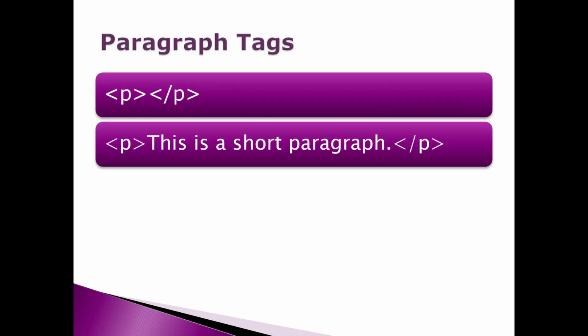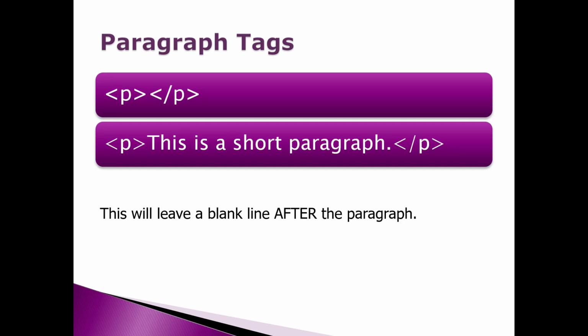If you need to make a paragraph, bracket P bracket. Easiest thing in the world to remember. It makes a double space after the paragraph before you start the next one. So there's a blank line between your paragraphs, like when you hit enter twice when you're in Google Docs. So P for paragraph. Easy one.